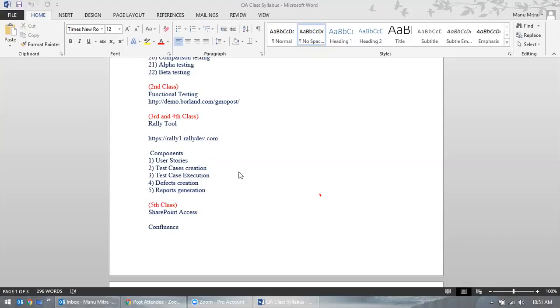All these things are different, but the process is similar, not the same. If a button is here, don't get confused, it might be somewhere else, but it will be there. The UI, the user interface, is different. Something located in the upper right corner here might be in the lower left corner in a different tool. So don't worry about it, just concentrate on one tool. If you like Rally, go ahead with that.